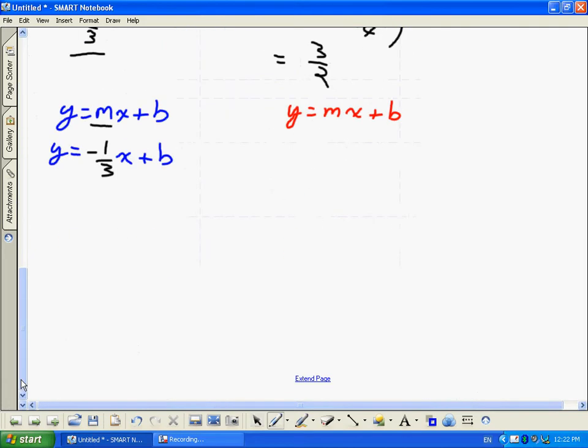So I'll bring this back all the way down. Right above it, point P is negative 2 and 1. Negative 2 is an x value somewhere along the line, and 1 is a y value on that line. So I can substitute negative 2 in for our x and 1 in for our y. Our y gets replaced with 1, and our x gets replaced with negative 2.